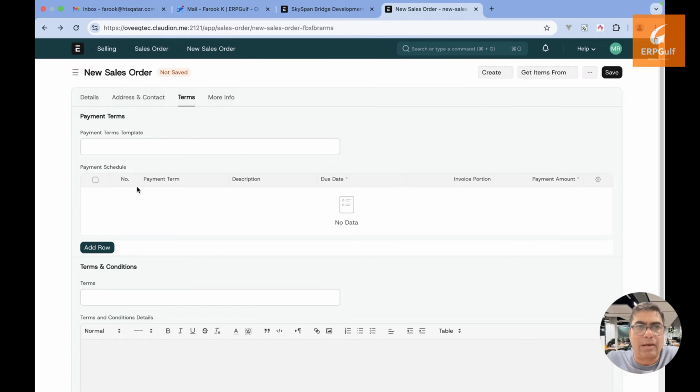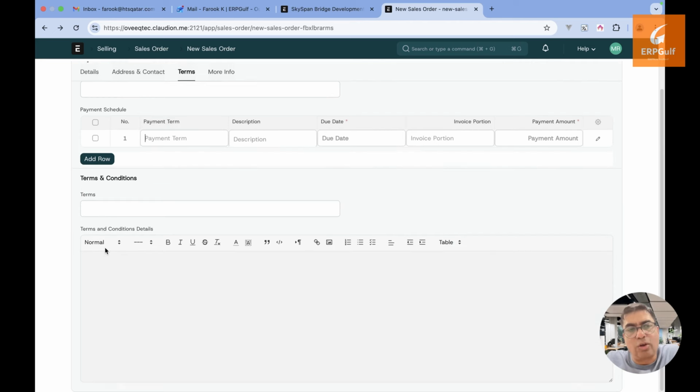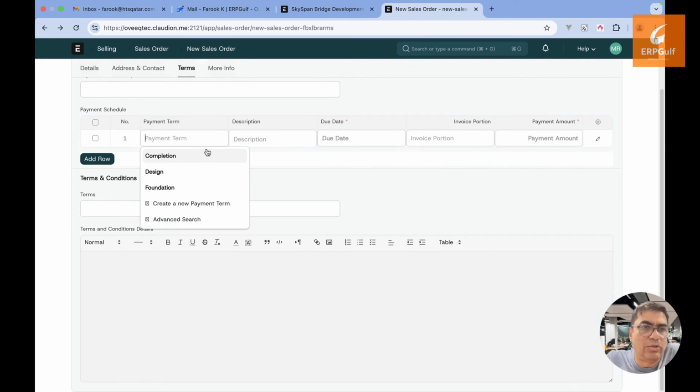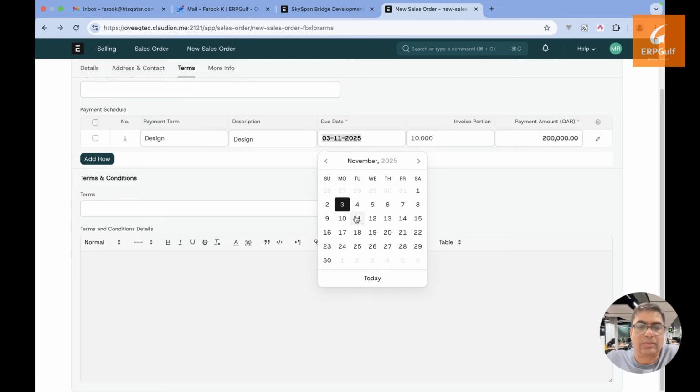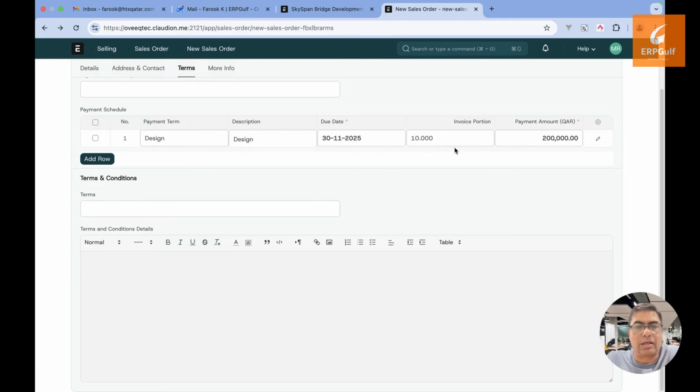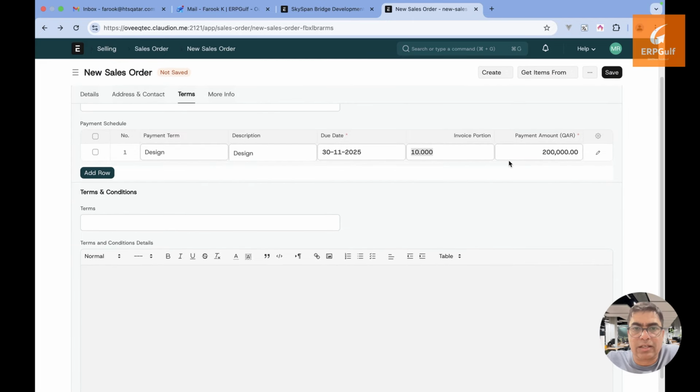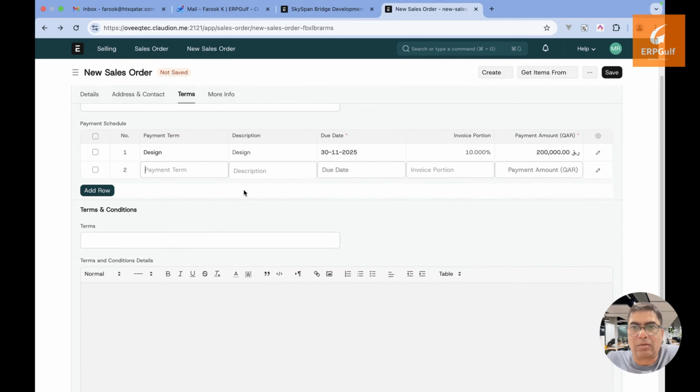there are terms and conditions. There are so many templates that you can create. So I will put it like the payment schedule. Let's say once the design completion is done, let's say I put it 1 month, the invoice portion 10.